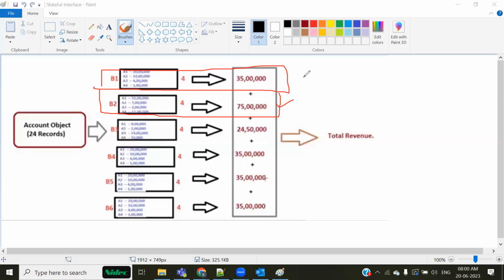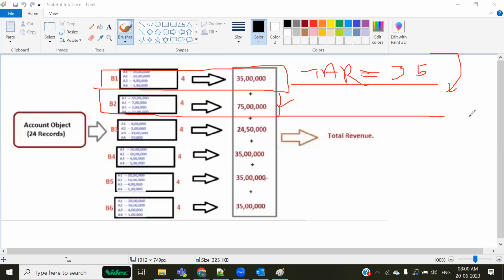So if you have defined a variable, for example, TAR, where you stored the sum of all annual revenue records, and you were expecting that this value should get transferred to the next batch, in a default case this is not going to happen. As soon as this batch comes into processing, immediately the TAR becomes null. TAR becomes 0.